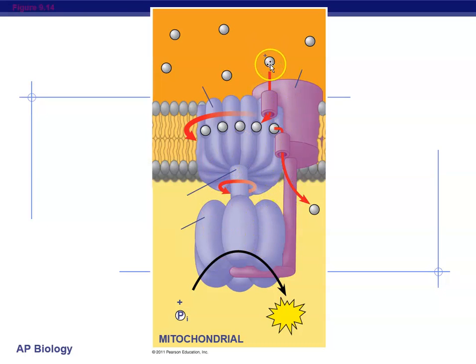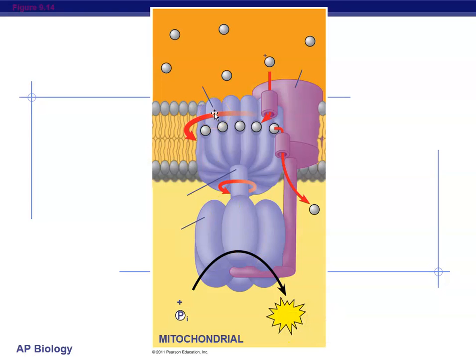They want to go down their concentration gradient, that's called chemiosmosis, from where there's more of them to where there's less, plus there's electrons down here, so they're attracted to that too. So they'll travel down this little hole here of ATP synthase, they'll make it spin like a turbine, and when that enzyme is spinning, that's what gives this enzyme energy to put the P onto ADP to make ATP, which is what's supposed to be in this little star here.